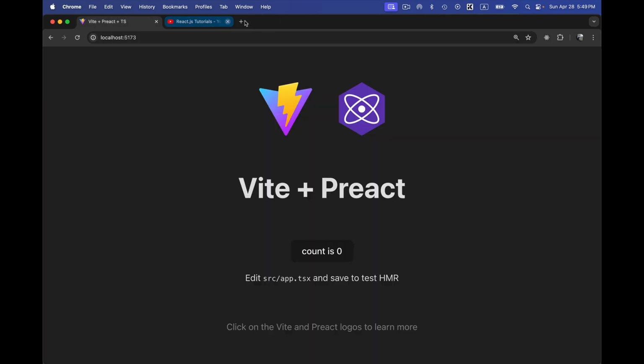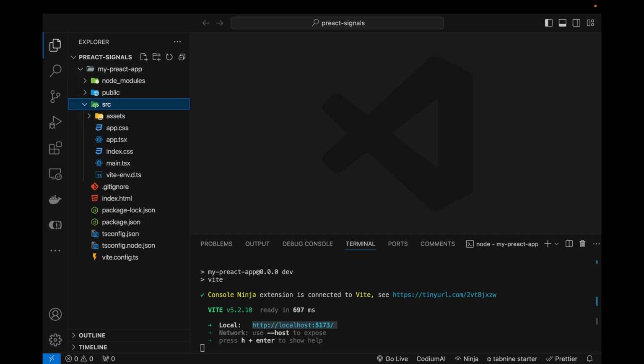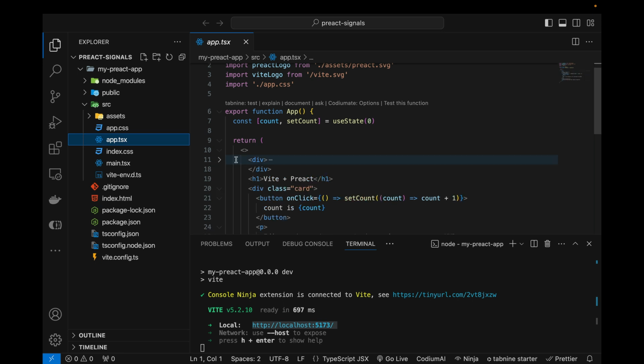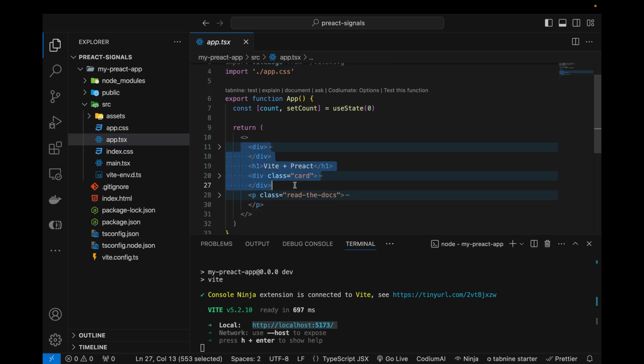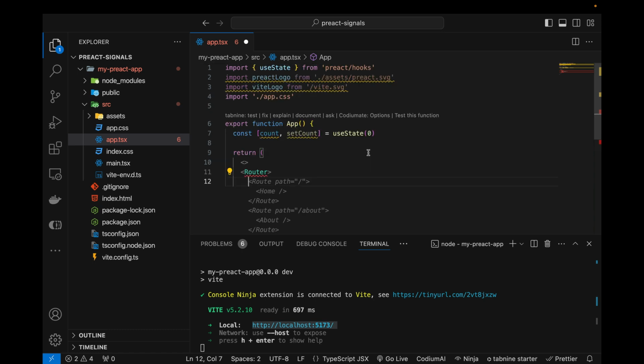So let me close these tabs, and in order to create the routes I'm going to come over here, and in this app.tsx, first of all I'll be removing everything which is added over here. I don't need any of this. So in this one, first of all I need a router which is going to be from preact-router.